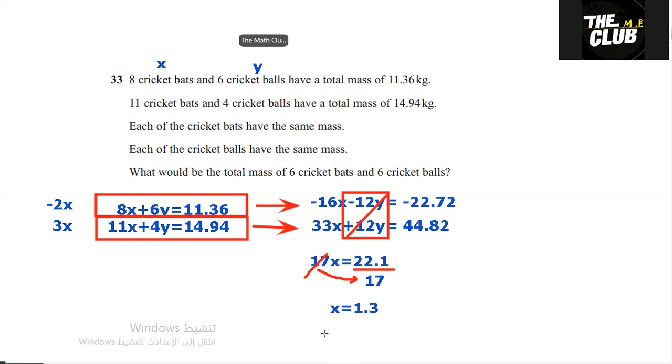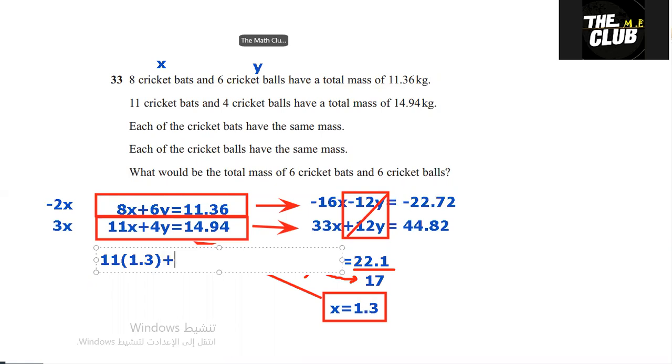Now I'm going to take the value of the x back to one of the equations and find the value of y. I can use the first one, second one, third, or fourth. Any equation of these 4 equations will do the trick, okay? So I'm going to use this one, the last one. So 11x plus 4y equals 14.95. The x is 1.3, so I'm going to multiply 1.3 by 11. So it's going to be like this, 11 times 1.3, and you have to focus on the numbers, because any simple mistake will give you a wrong answer.